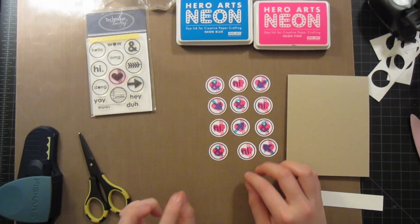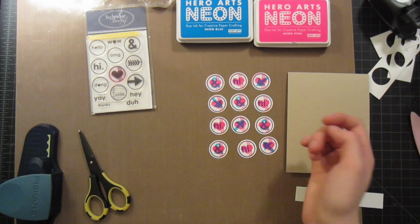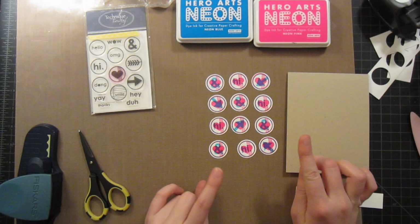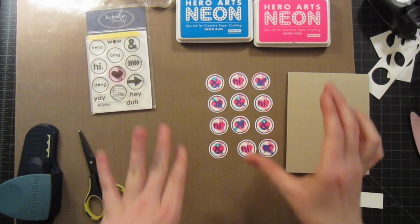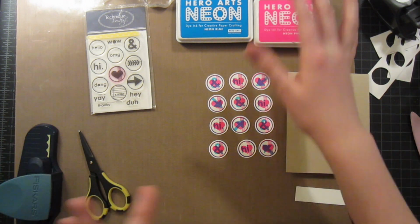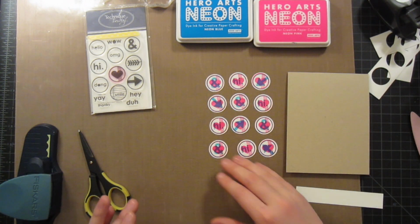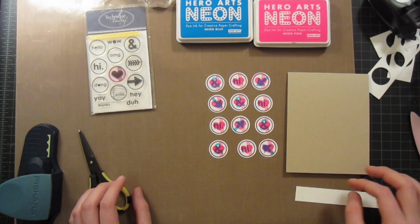So now that I have my circles punched out, I just laid them out on my work surface here to kind of figure out what direction I wanted to put them. And notice that I have all of the arrows pointing towards the inside, because when an arrow points off the page, your eye goes off the page. So I tried to keep the eye moving within the composition. It's just something to keep in mind when you use arrows.